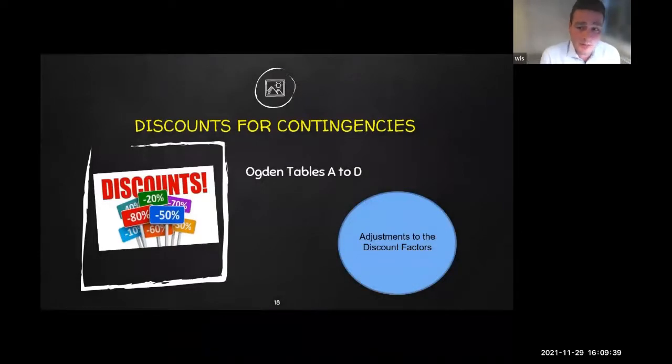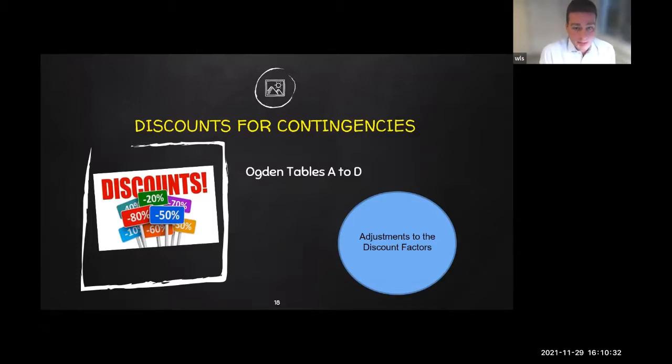So Ogden tables A to D, this is the main discount that gets applied in loss of earnings claims. So when you bring a case for loss of earnings up to retirement age, no one is impervious or able to withstand working up to age 65, avoiding any risk to employment at all. And what the Ogden tables do is set out contingencies or suggested discounts for contingencies other than mortality. So that's the risk of not being able to work up until retirement age, the risk of being made redundant, the risk of suffering a nasty injury or being hit by a bus or suffering something like cancer, which then prevents the possibility of working.